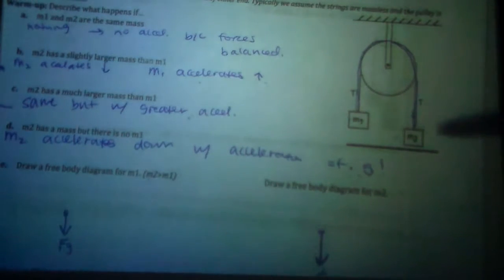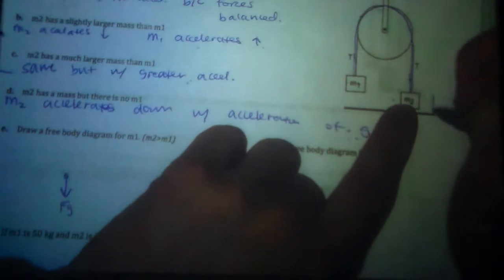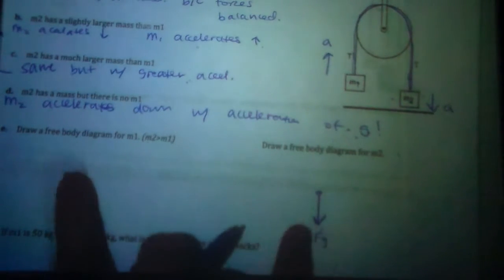But what's different is that the net forces are in different directions. So we said, in most of these cases, that if M2 is greater, then M2 is going to have an acceleration down. M1 is going to have an acceleration up. So I need to make sure that my free body diagrams show that. So if I'm accelerating up right here, that tension force that's pulling up must be greater than the force of gravity. So I need to show that the tension force is greater right here, and I know that because M1 is accelerating up.